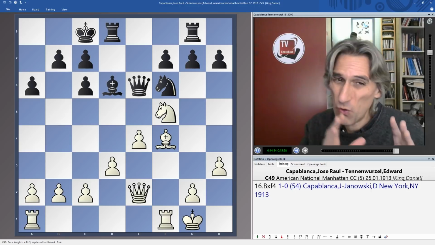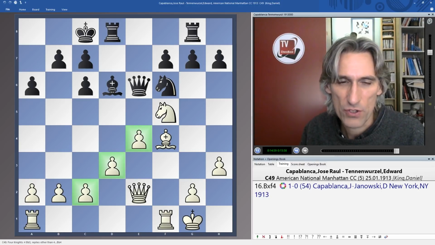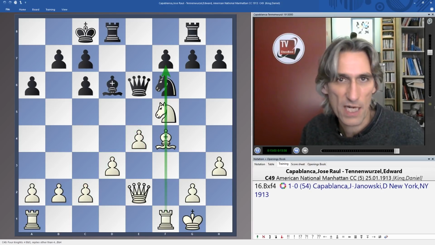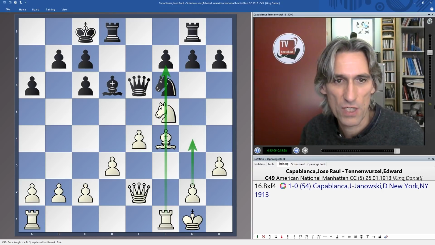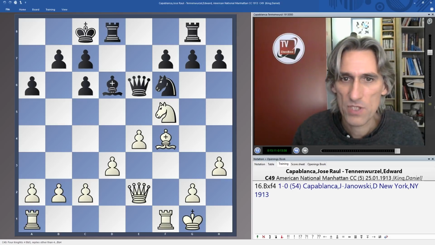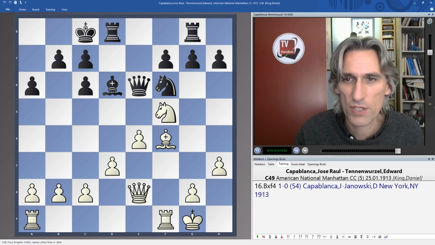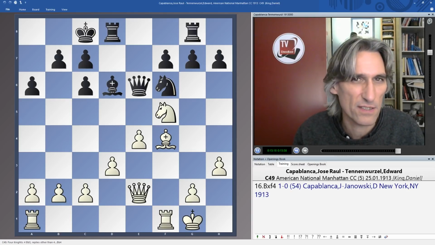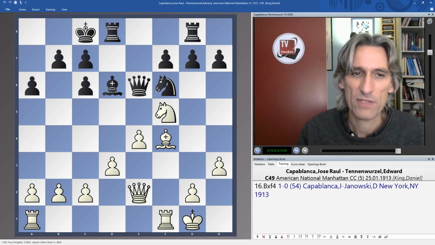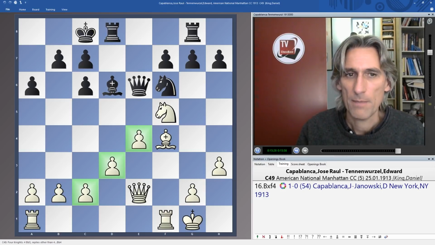But it all stems from the fact that white has now improved his structure, and in this rook and pawn endgame was able to attack down the f-file and use the g and h pawns as a minority attack. So there we go. There's our first little taste of Capablanca's strategy, and you can see how consistent he is in all these games. And they're all slightly different, but it's basically about exploiting White's superior pawn structure and getting in f4.